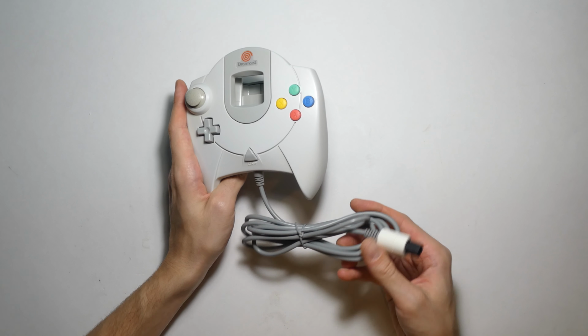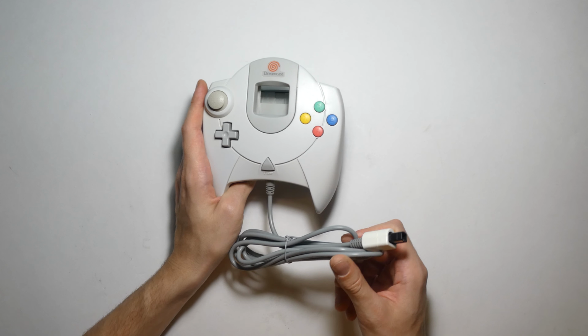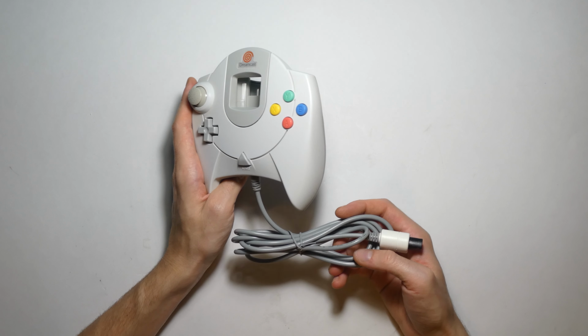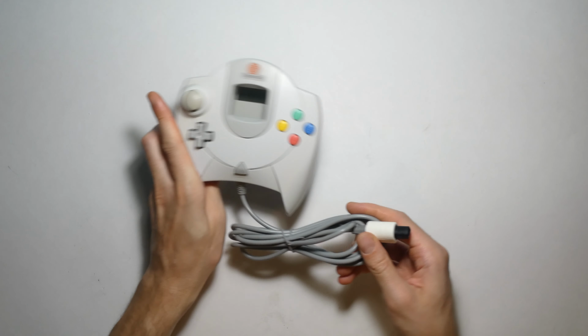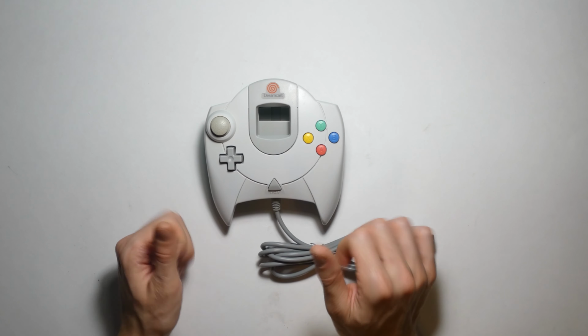Got a brand new cord on it. I'm really happy with how easy the cord replacement was. I thought for sure that when I ordered the cord I was going to have to solder it, but it was just a really easy, kind of plug style cord replacement, so I was happy with that. And overall, I'm really happy with the way this turned out. Next thing is we're going to plug it in the Dreamcast and just make sure that it still works.